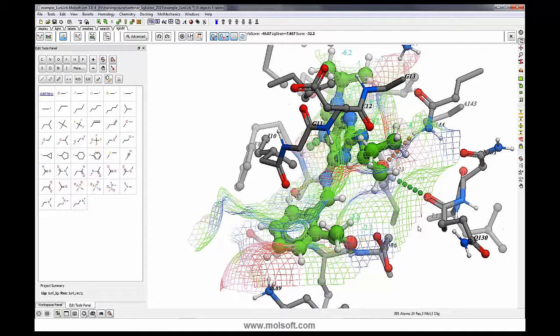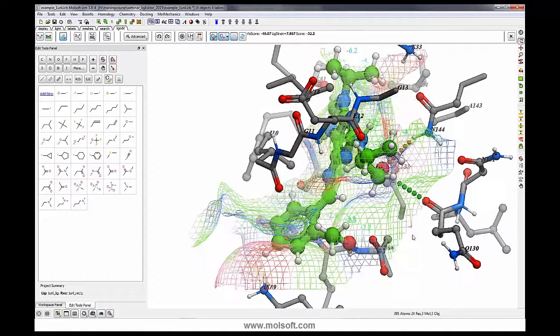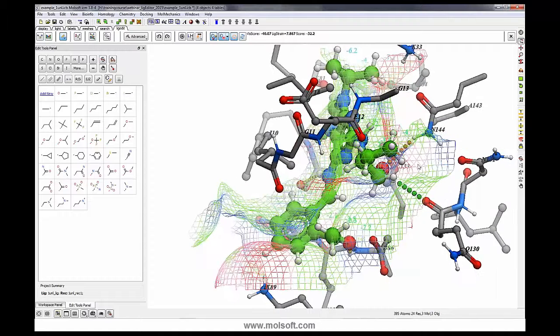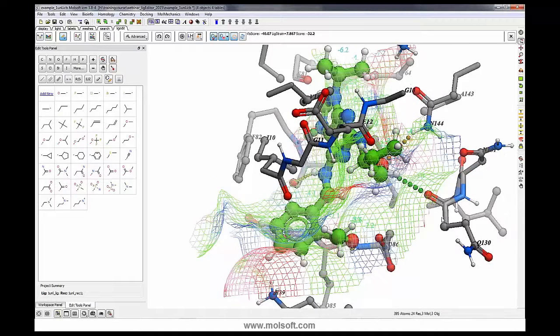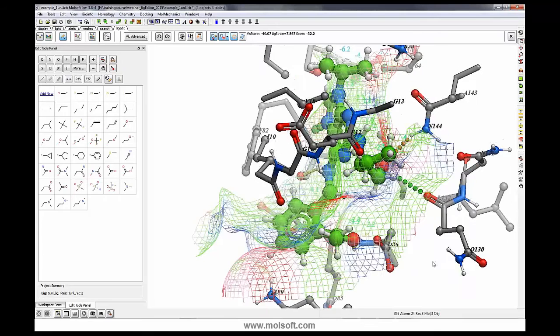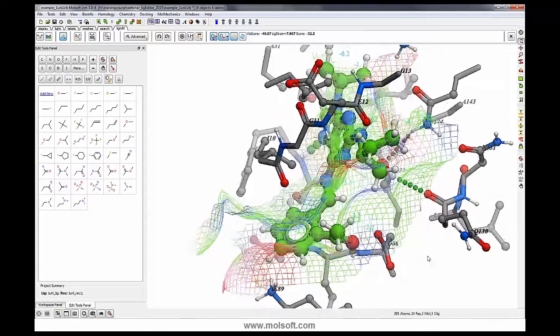Maybe we want to experiment and see what substituents could also fit into this region. This is getting towards the DFG region, extending out into the allosteric pocket of the kinase, away from the hinge and away from the direct ATP binding site. So we could experiment with some substituents.